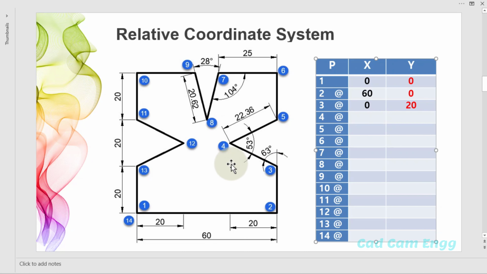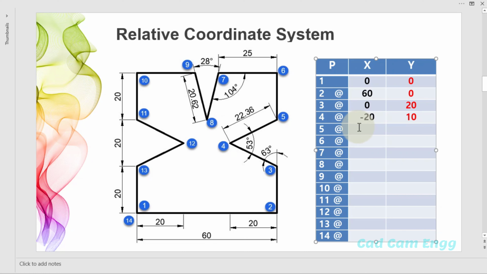Here the third point acts as the origin point. It means the x-axis is minus sign, and the y-axis is plus sign. So x-axis minus 25. How do I get 25? See at the top, minus 20. How do I get 20? See here the value is given as 20. This 22.36 is an inclined dimension, and because of this relative method we need only vertical or horizontal dimensions. Then how much should the y-axis increase? The total height is 20, and the height up to the middle is 10, so I give 10 mm.